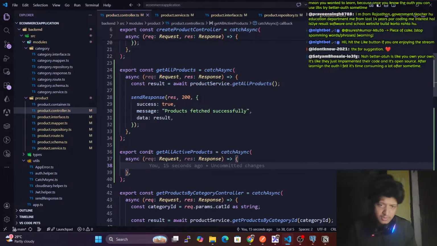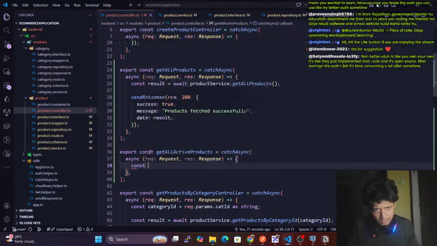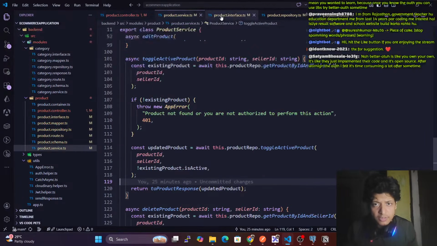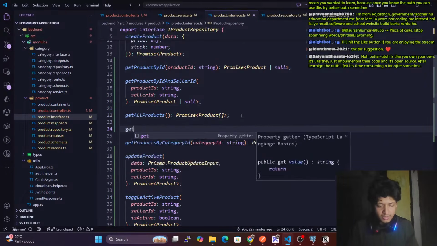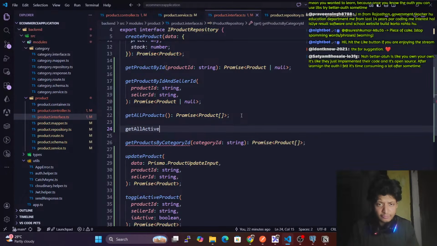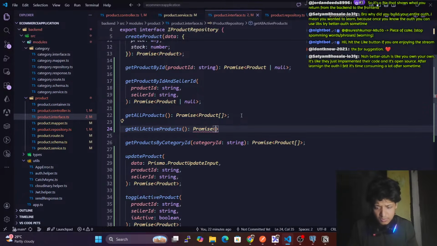We don't need anything here, we just need const result equals productService, productInterface, getAllActiveProducts, and here we'll have Promise of Product array.